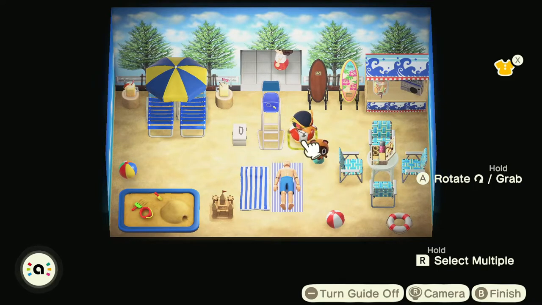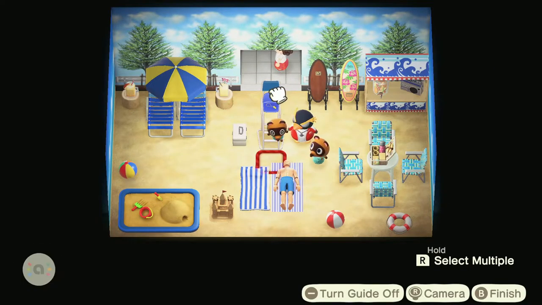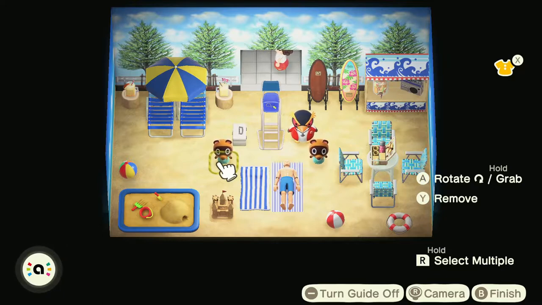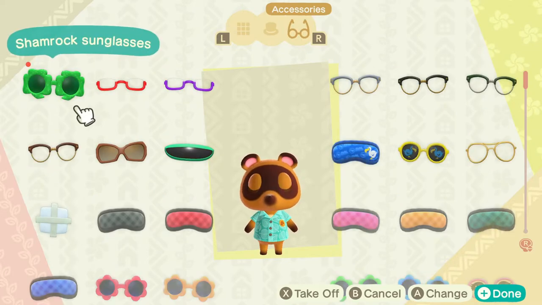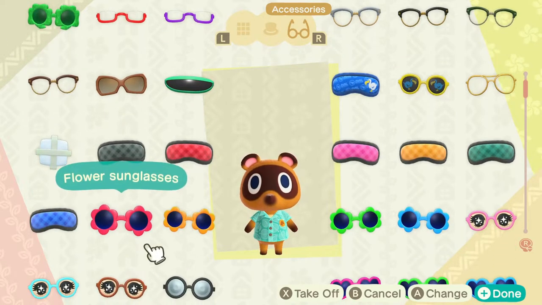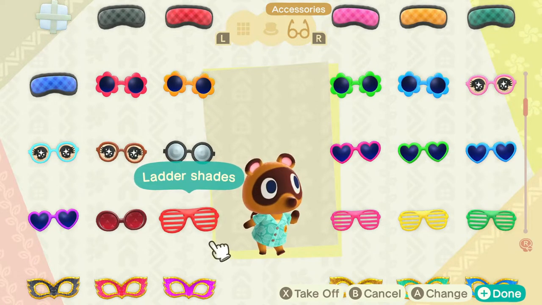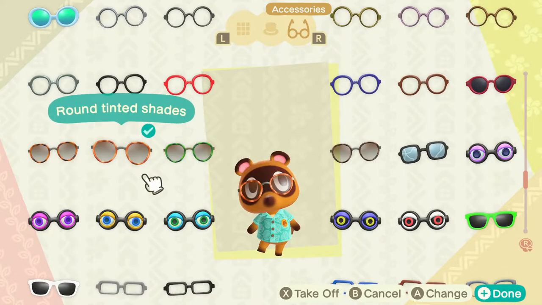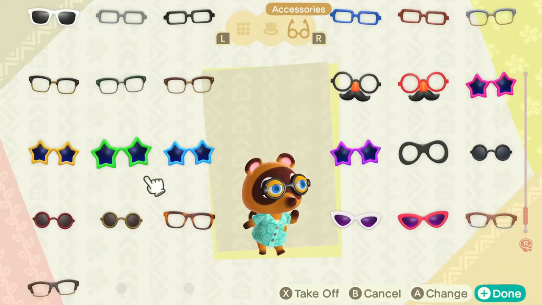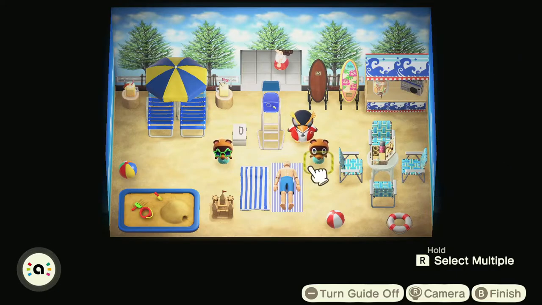And now, Tommy. And we will get them changed. Except I think I can't change VIPs, I just realized. Their little shirts kind of work. Let me just double check. Yeah, we can only do their hats or sunglasses. Maybe no sunglasses, although that is cute. Scary. All right, you can wear the star shades and you can have the flower.